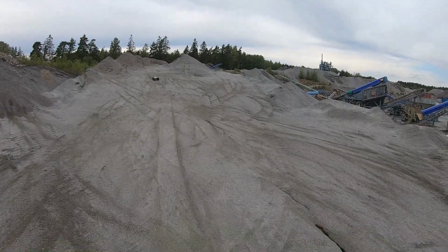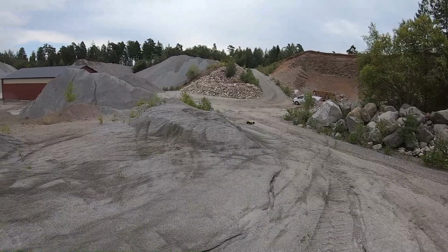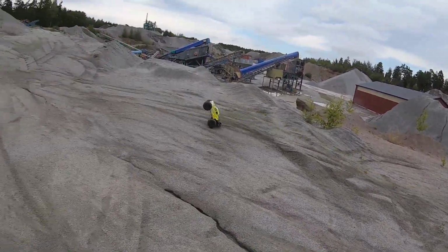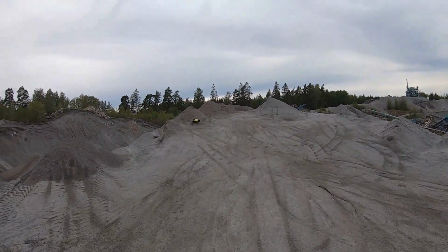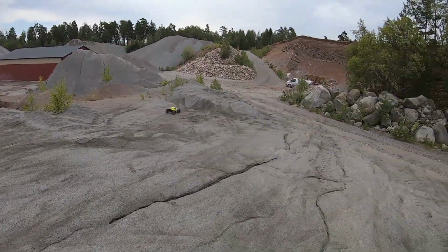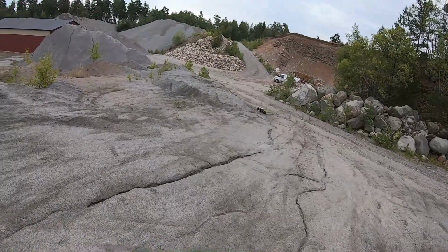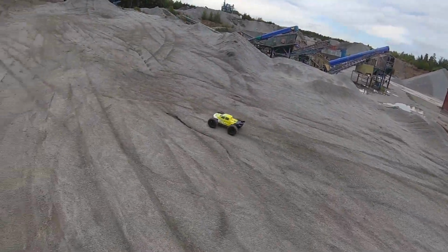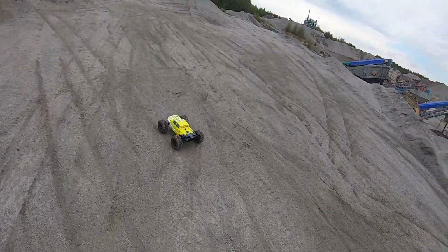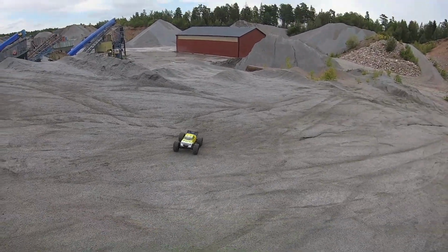Feels great. And for the record, since they have approximately almost zero offset, I'm running, I think it's 10 millimeter extended hex on the car.